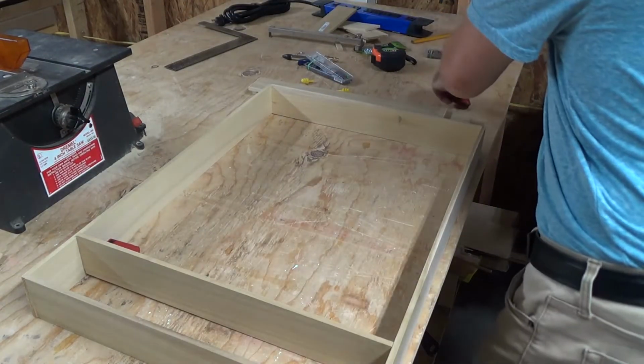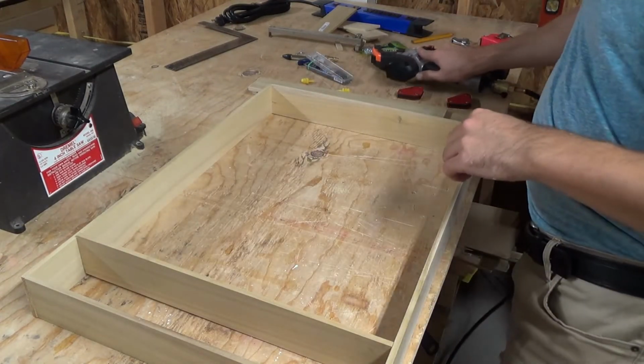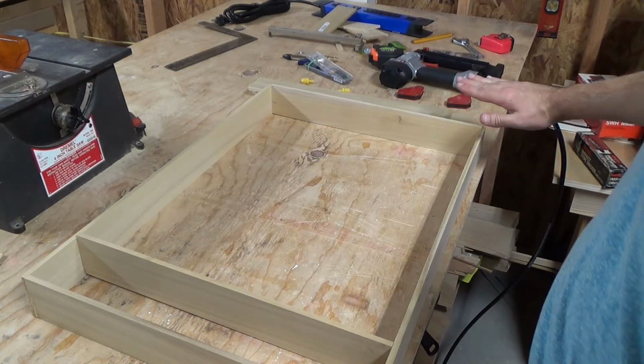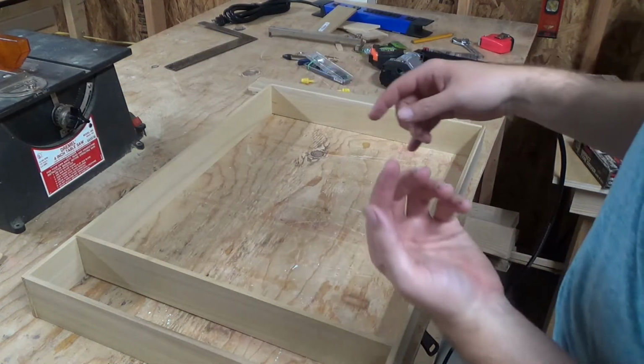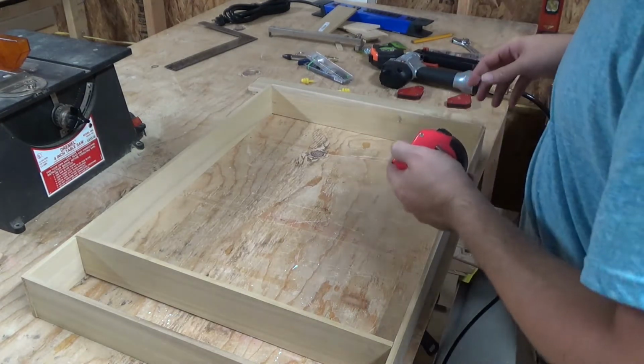Well, mostly clean. Okay. So we're going to measure this side first. And then we'll flip around and we'll do that side up. So we'll do it that way. I think it's going to be easier. Okay, next.